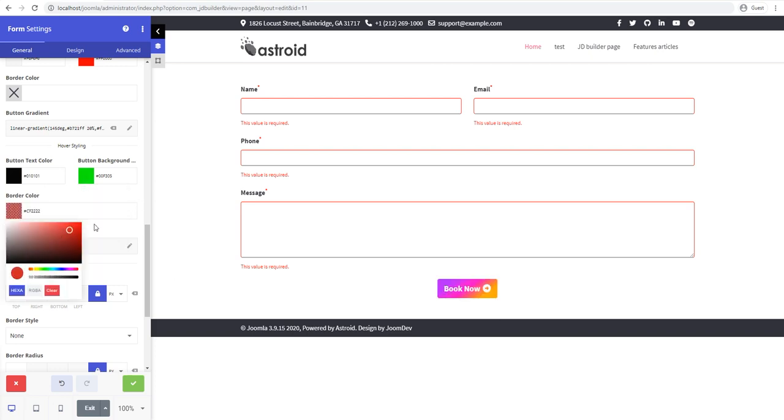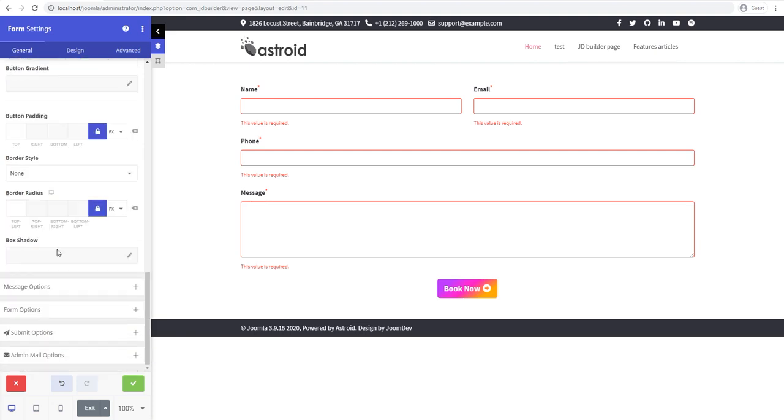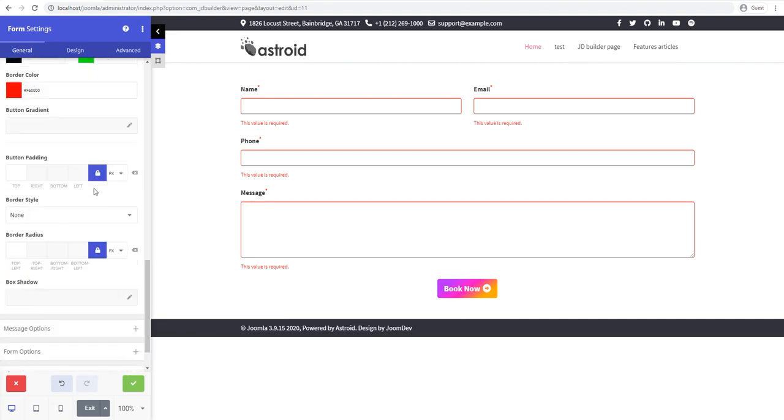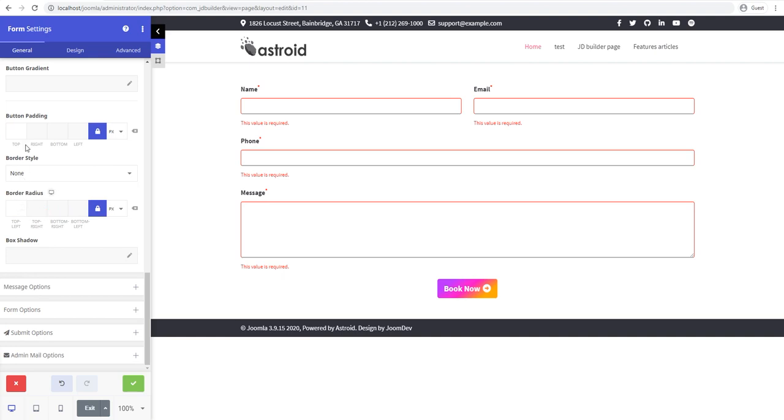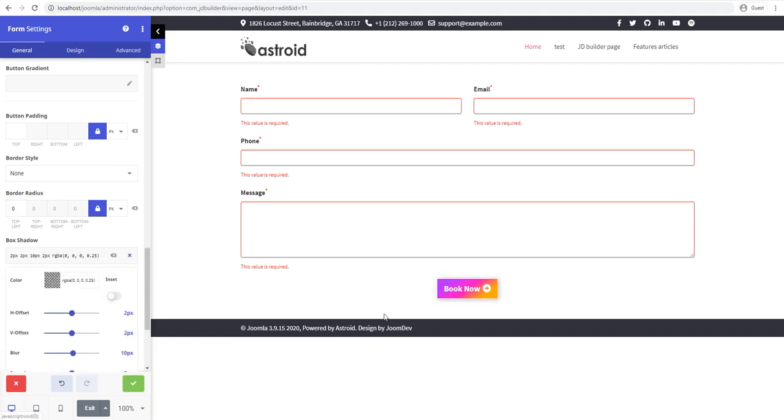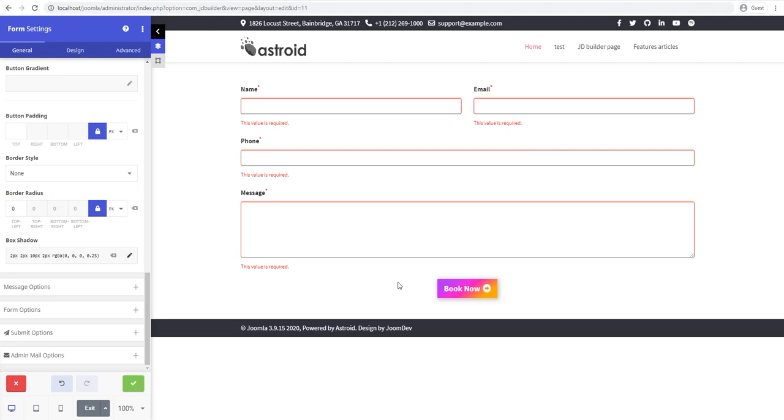I can do a different border color on mouse over, and I can do a different gradient for mouse over, and I can do a radius to make the button more rounded, or I can turn the radius to 0, which would be a square button. And then I can also add a shadow to the button.